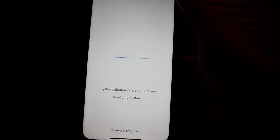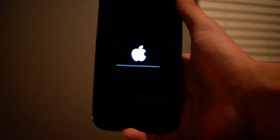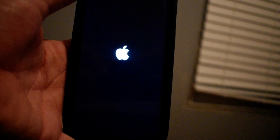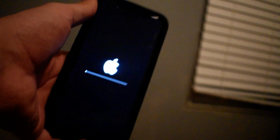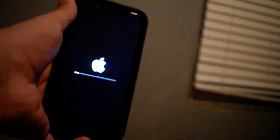Like I said, this process takes about 5 to 6 minutes. There we go. I do want to show you that it is safe and that you stay on the same firmware that you're on, so you can jailbreak again if you would like. I was on 12.1.1, so I jailbroke with the Chimera jailbreak. Let it boot up. And with this method, you don't need a computer, which I do like.